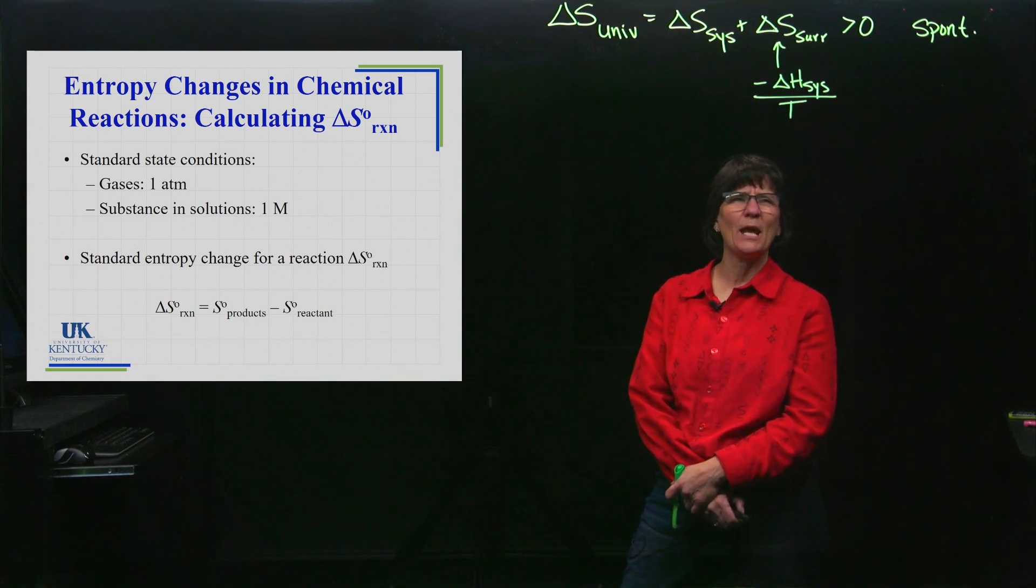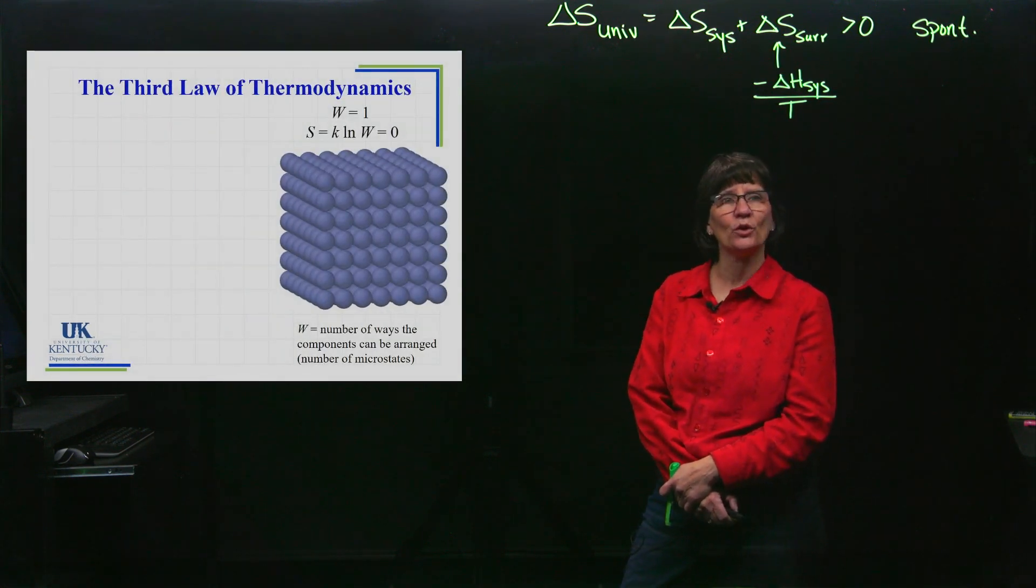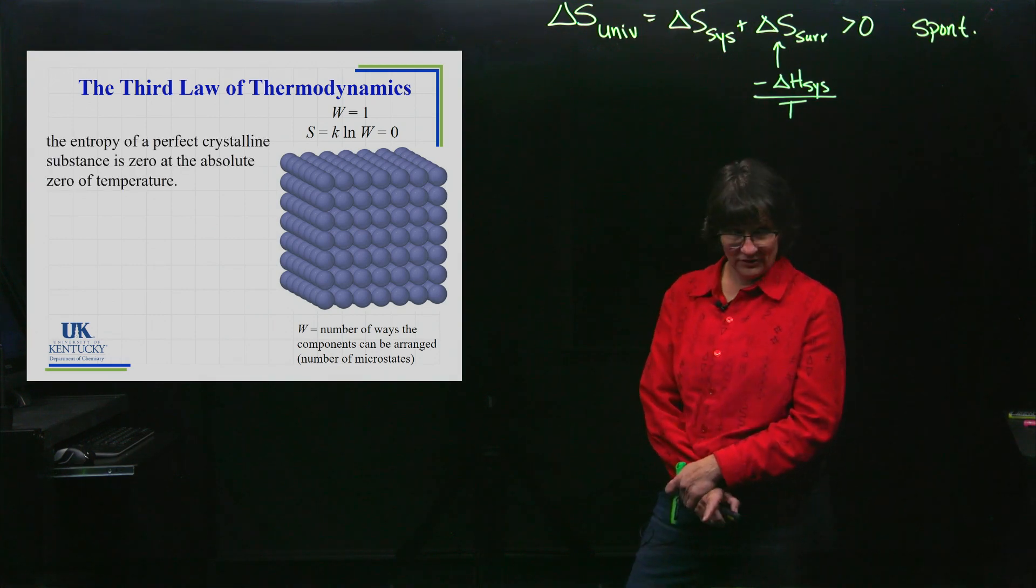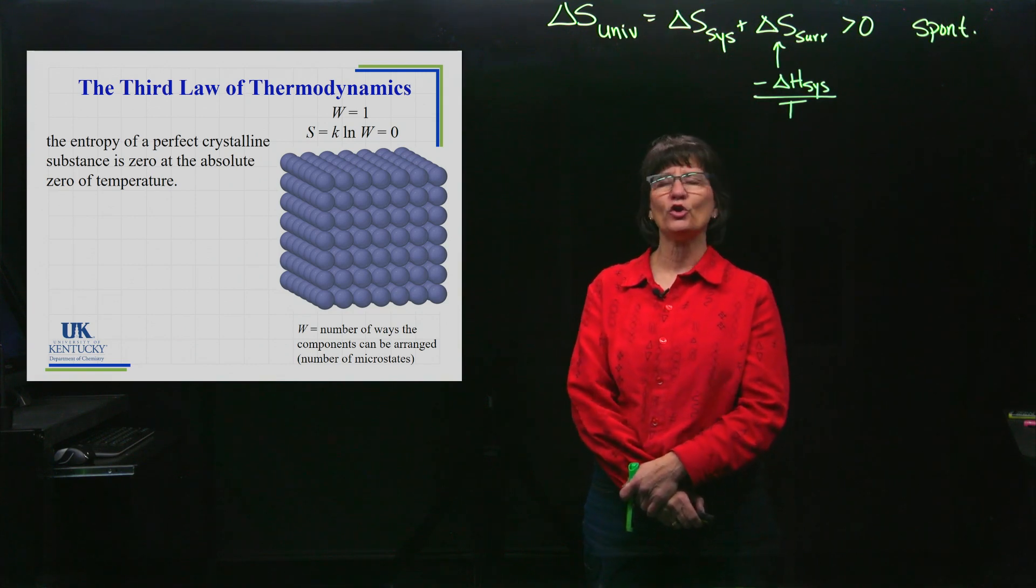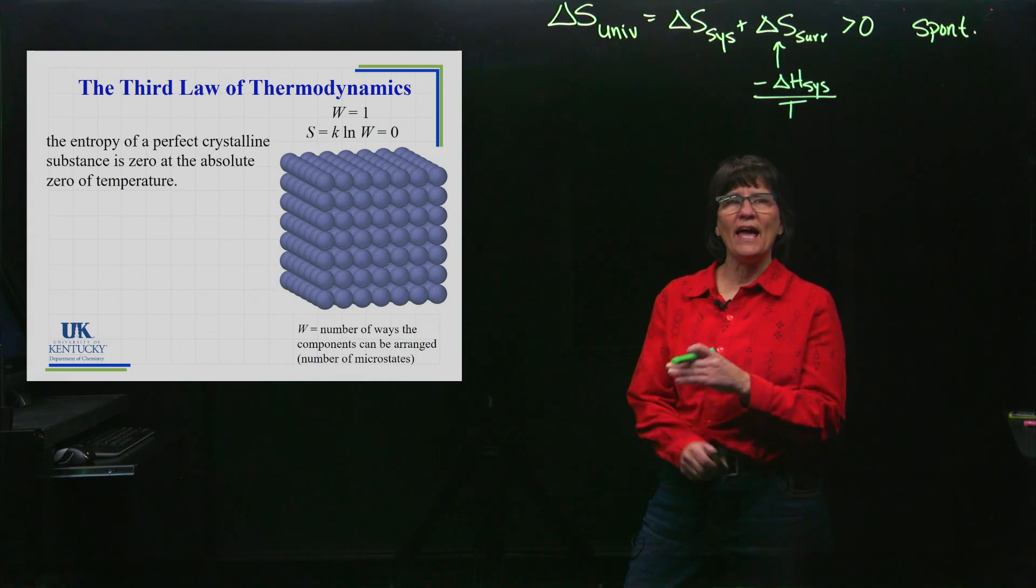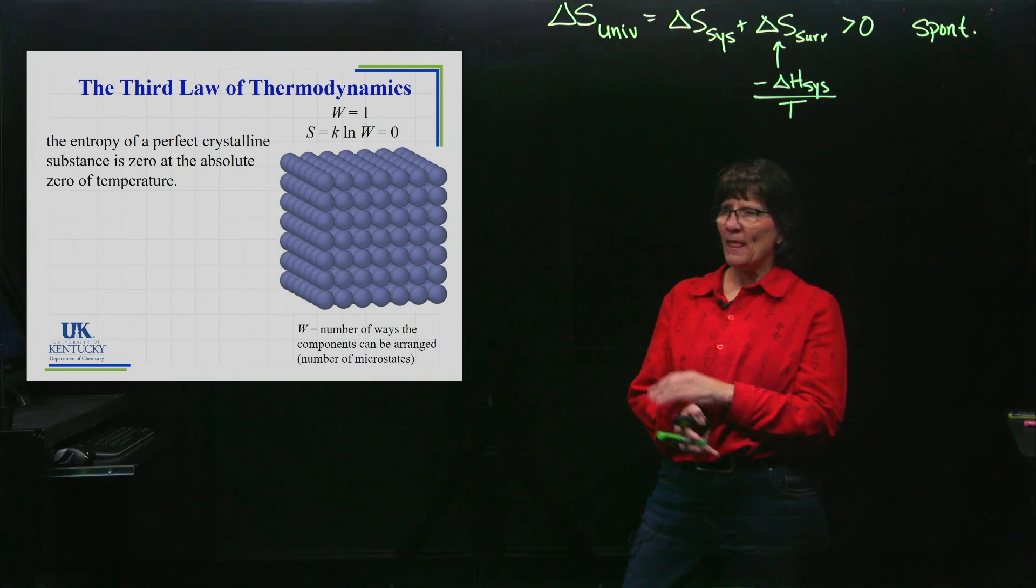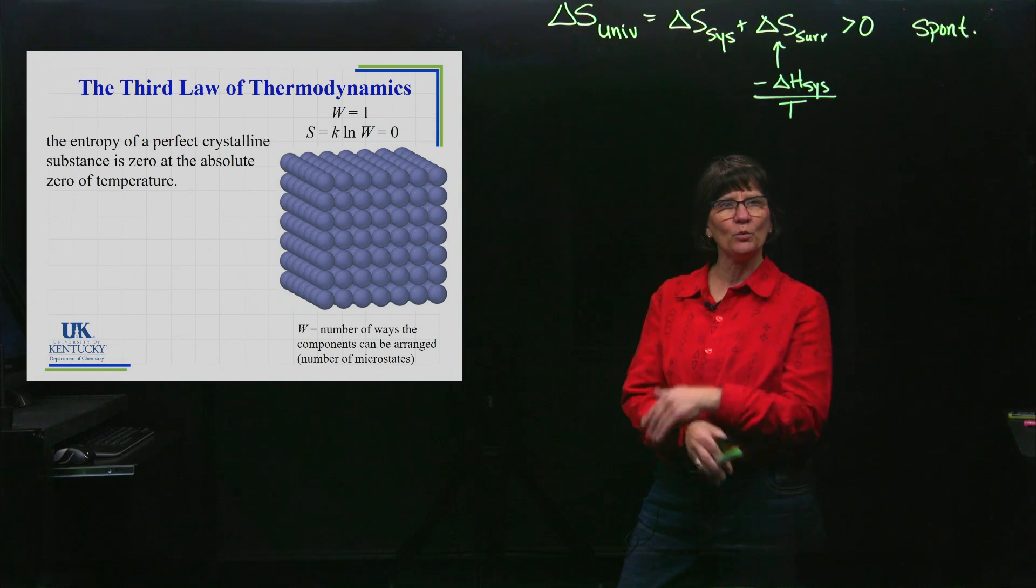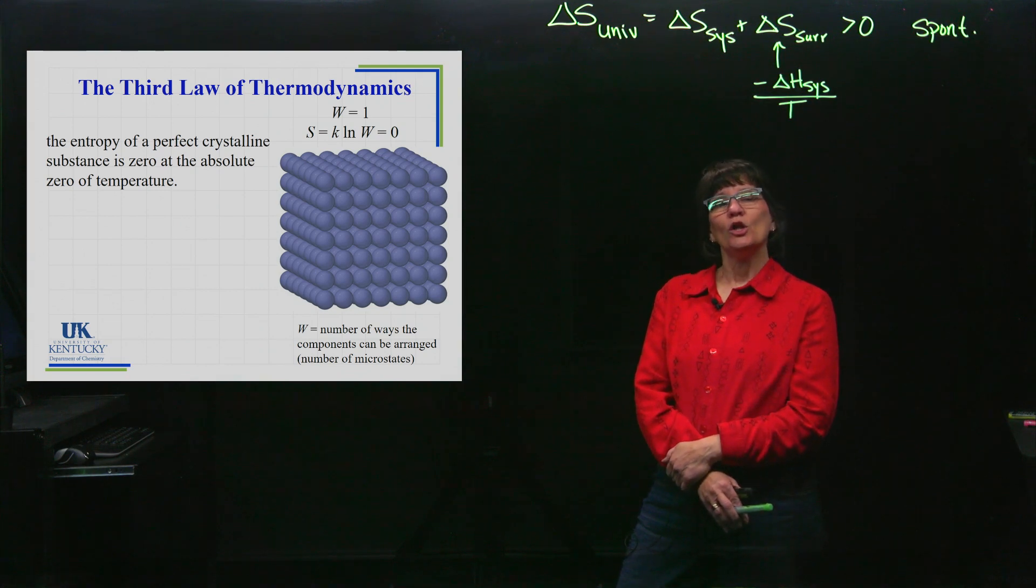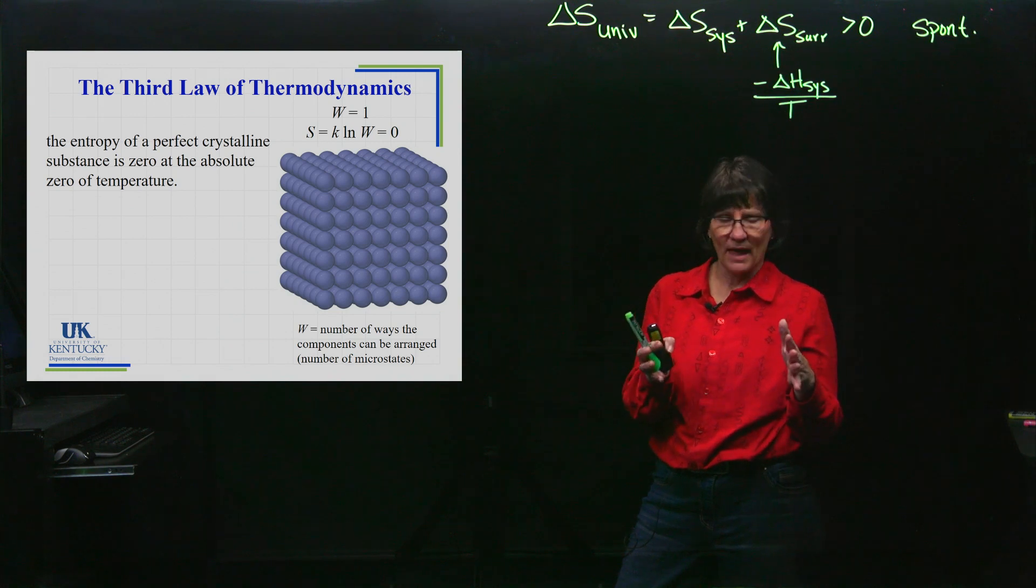Let's talk a little bit about how you obtain a magnitude value for entropy. The third law of thermodynamics is this: if you were to take a perfect crystalline substance - that means every atom is in perfect alignment with no impurities whatsoever, formed in a perfect way - and you lower the temperature, there's no imperfections, no impurities.